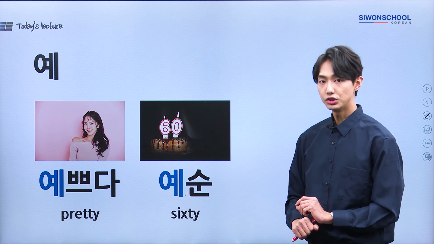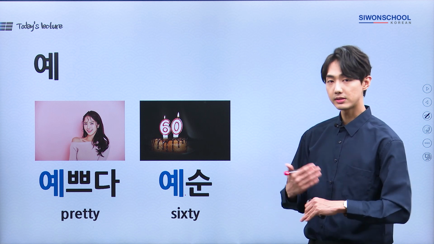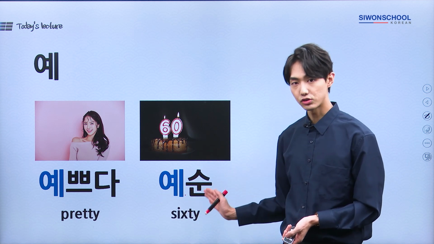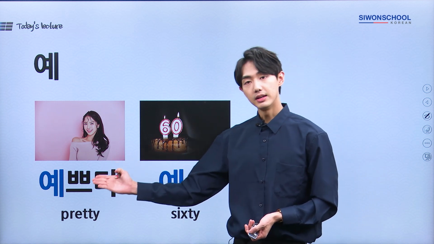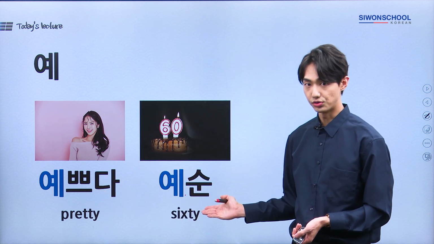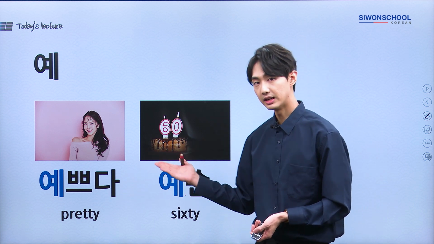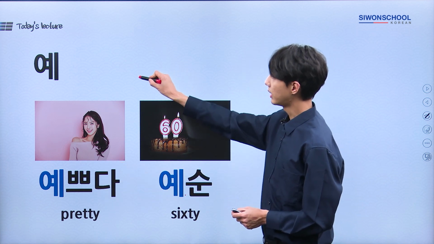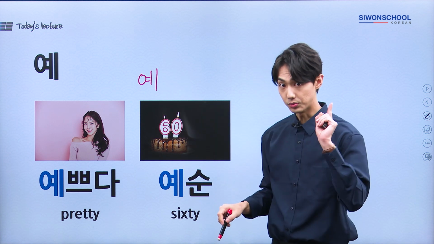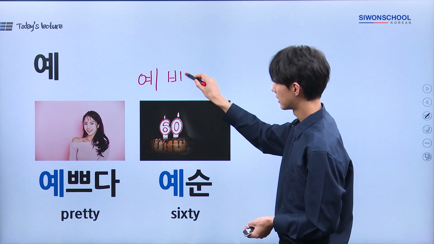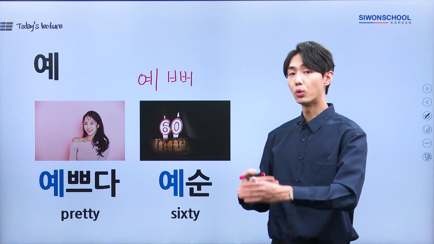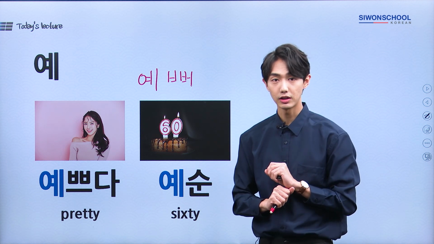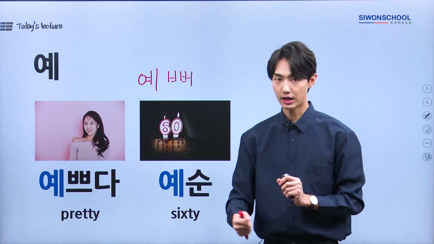Next one. 예순. 예순 means 60. Okay? There are a lot of ways to say 60 in Korea, but just remember we're studying the 예 part. So, 예순 means 60. One more time. 예쁘다. 예순. Okay? You can say it, but there's actually another way. You can actually say 예뻐. This is like the more verbal way. So, oh, 예뻐. Or if your girlfriend tries some new watch or anything, oh, 예뻐. Or, oh, 예쁘다. It's okay.